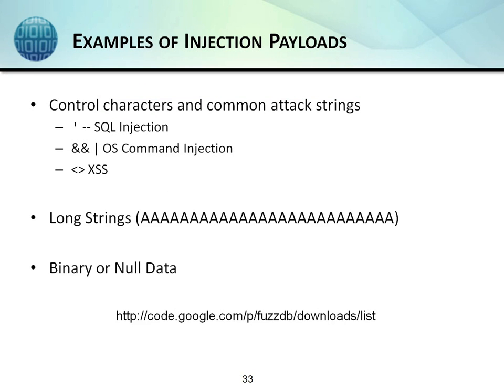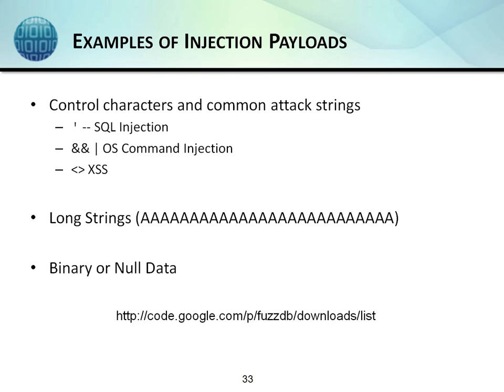Different types of payloads that you might try. Again, this is a very simple example, certainly not complete. But if you're looking for SQL injection, try things like single quotes and the double dash. For command injection, look for meta characters to append other operating system commands. We haven't talked about cross-site scripting yet, but you might want to try putting in angle brackets. If you're looking for buffer overflows, pass in overly long strings. And if you want a fairly comprehensive list, maybe take a look at FuzzDB. That has all different types of payloads that you might want to try when doing your injection testing.